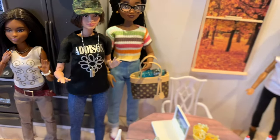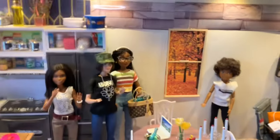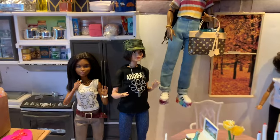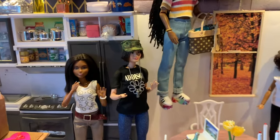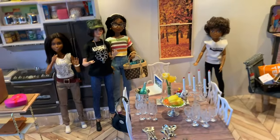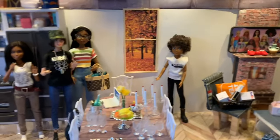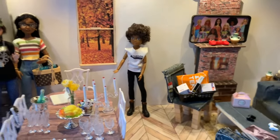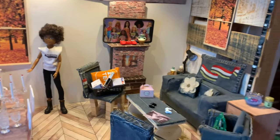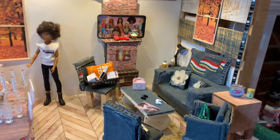She turned out to be adorable. I got some great new clothes, so there's my Illy doll and some of the new outfits we got. I also got from Walmart the display that comes on the Rainbow High shoe box — someone had broken it off but left it at the store and they sold it to me. I was so happy! I got six pairs of Rainbow High shoes and my Illy doll can wear them all, which was awesome. And I'm using at least one of my Creatable World dolls in this little diorama.